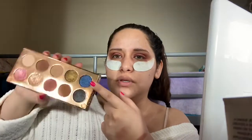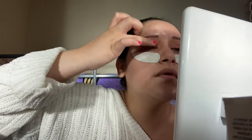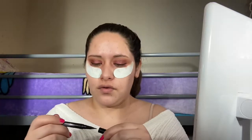I love my pinks, you guys know. And then it has the perfect browns that you need. And then you have this blue, purple. And then you have a black with the shimmer. Get some of that. Just a kiss. And I'm just going to place it on top. There we go. Just a small little wing to guide the eyelash. Okay, so while my eyelash glue dries, I'm going to clean my under eyes.